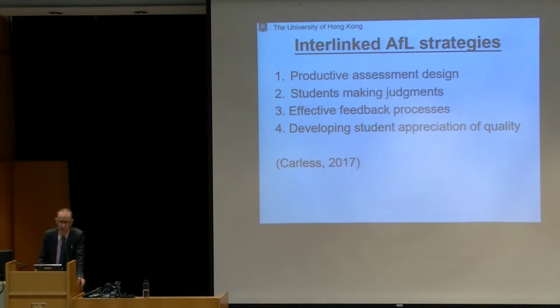And then fourthly, the idea that students should be beginning to appreciate the nature of quality work. So students in higher education need to know what is a good essay, what is a good oral presentation. For professors, we need to know what is a good journal article, or in RAE terms, what is a 4-star output or a 3-star output. We need to be understanding the rules of any game in which we are involved. We need to be getting a sense of quality.